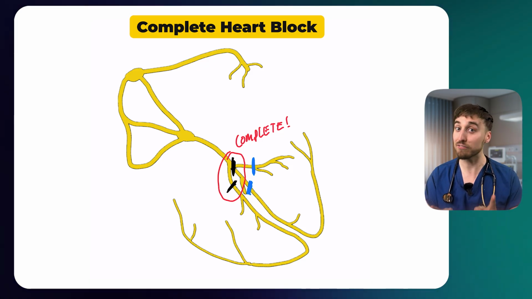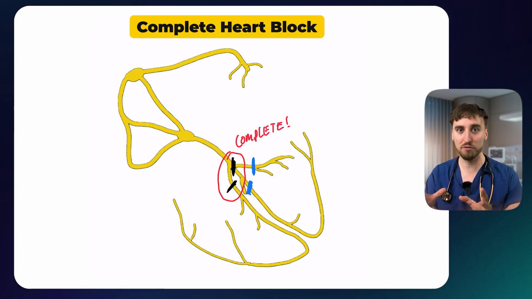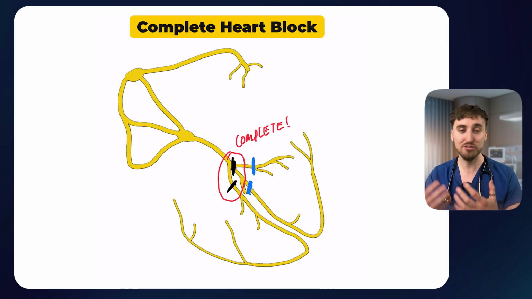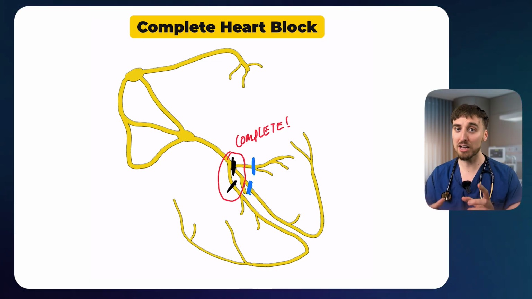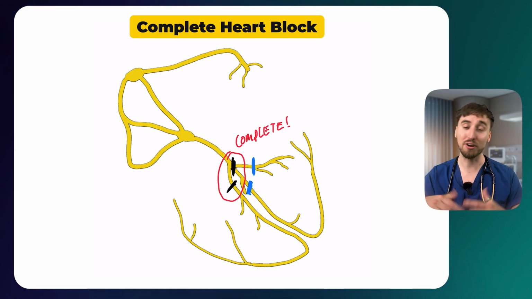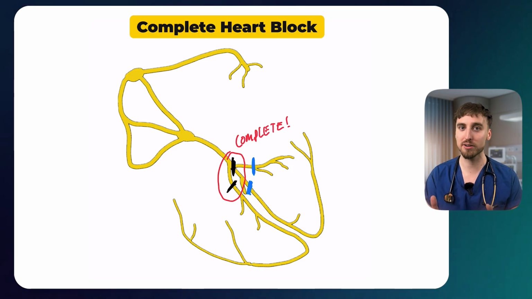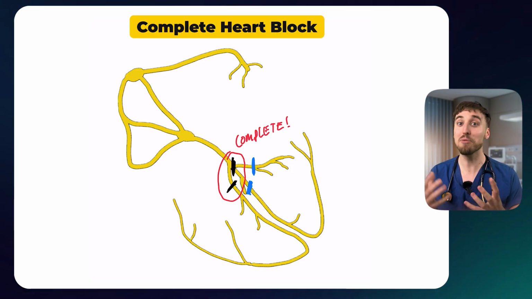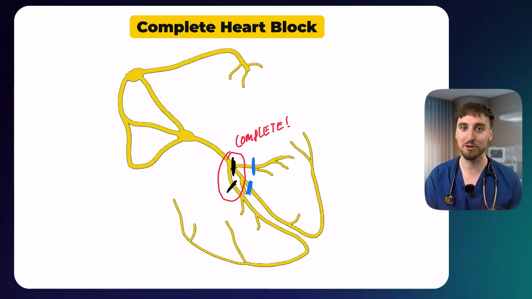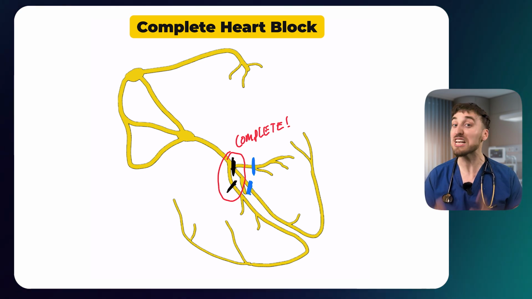This is why it's important, if you do see a right bundle branch block morphology with that whole MaRRoW thing, and you're looking at ECGs or whatever, to make sure you're having a look to see if there's the hemiblock pattern or any other changes, because that may indicate that there's actually a bifascicular or trifascicular block. And if you say in your exams, I'm looking for features of a bifascicular or trifascicular block, when you spot a right bundle branch block, it's going to make you sound pretty good.